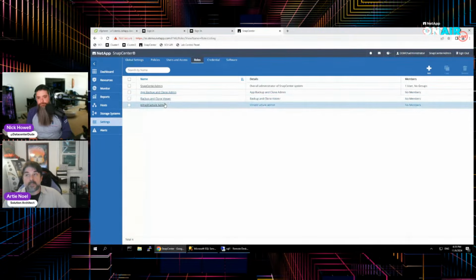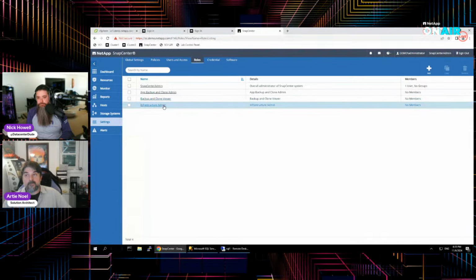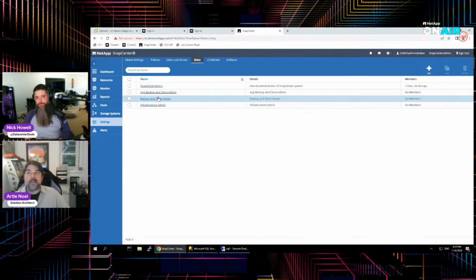Then you have folks that can just view those. And then you have folks that can manage the overall SnapCenter infrastructure. So this would be like the SnapCenter server and connections into ONTAP storage arrays. So that has elevated privileges above SnapCenter admin? No, it's a subset. But what it can't do is see.